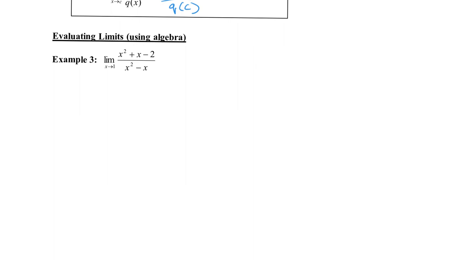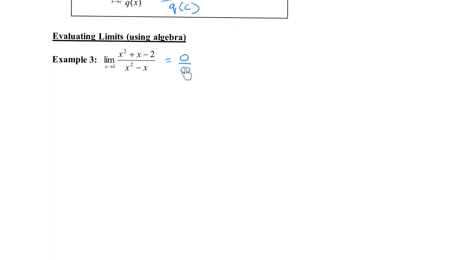So you always want to plug in the number with a rational expression and see what happens, because maybe we'll plug it in and we'll just get 3 over 5 and we're done. But most of the time, what we're going to get is 0 over 0. And 0 over 0 is an indeterminate form. What this means is it's not literally a 0 divided by a 0. It is the limit of a function that's approaching 0 divided by the limit of a function that's approaching 0. So we got two functions both approaching 0. And when you get this 0 over 0, it really means that the answer could be literally anything. So we can't just plug in a number and get our answer.